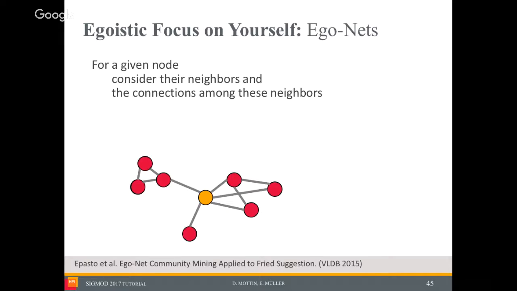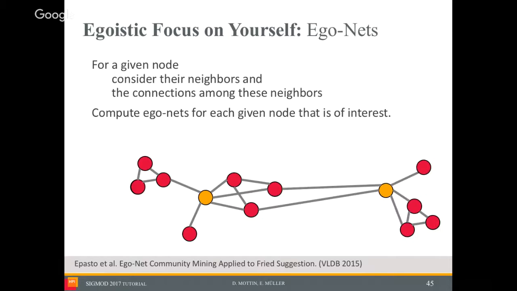The third point for focus is a more egoistic point of view. Everyone is in the middle of the network, so everyone here in this room has his own or her own viewpoint. And this is modeled by the so-called ego nets. Starting from one node, what are the neighbors of this node and the neighbors of the neighbors? Consider this as the network from which we can derive new information. And this is only one ego net from one node, but if you have multiple nodes from which you start an ego net perspective, you can create new features for your graph mining approaches.